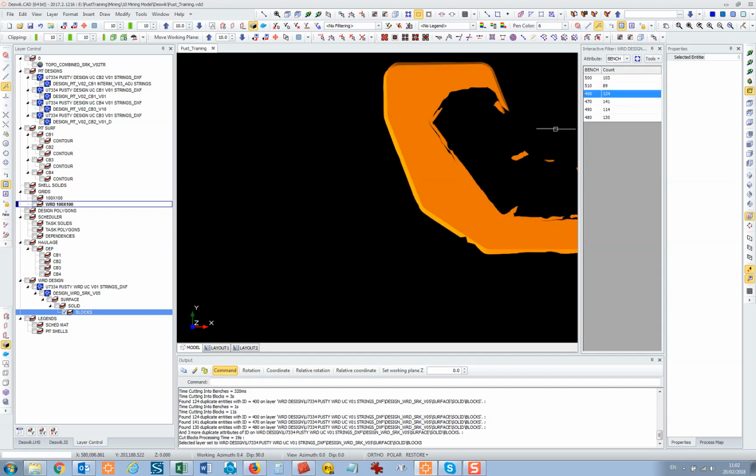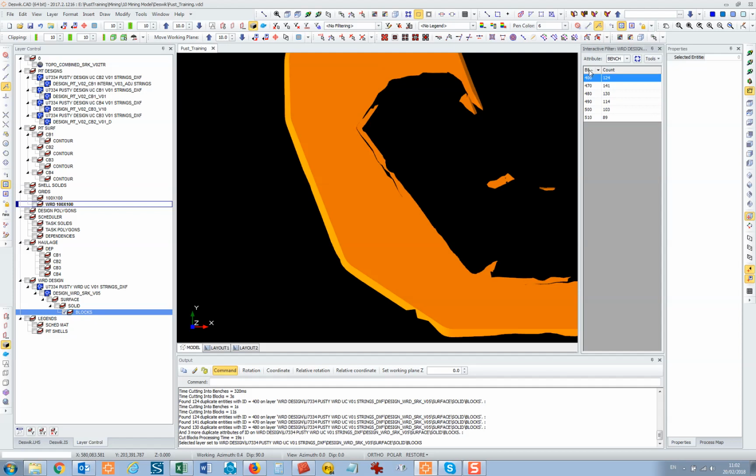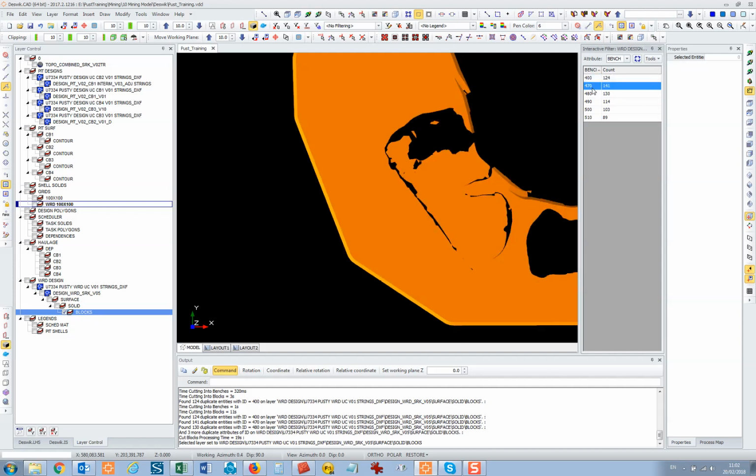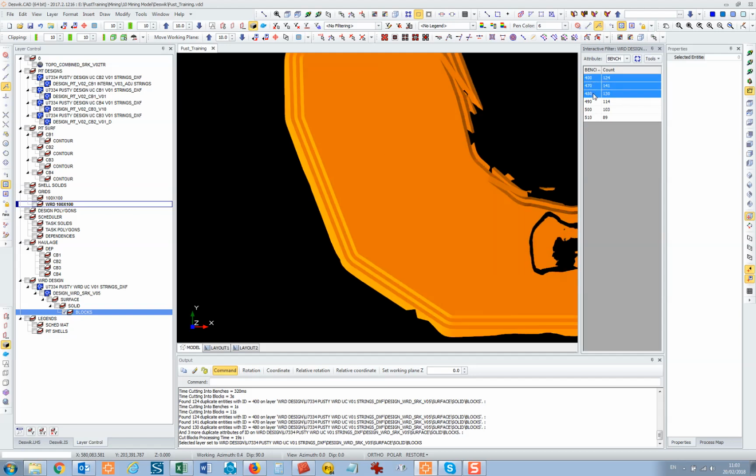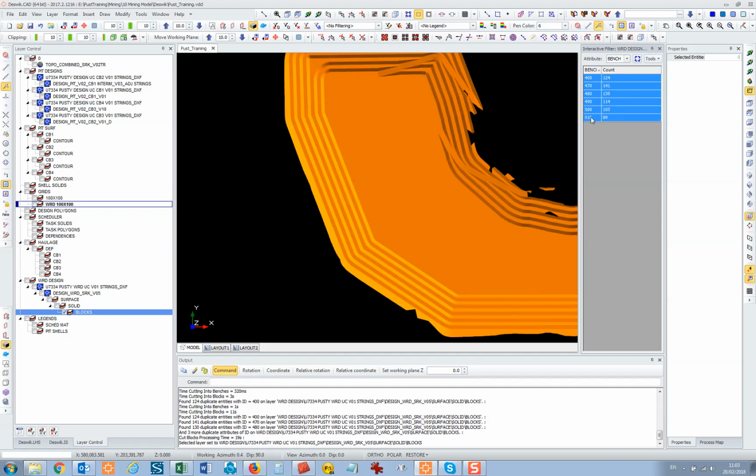So this is the very bottom one. Click on that. There you go. That's the bottom layer. And if you hold down Control, so you click on 400, and you've got more. Then hold down Control, and then you can add them up, and you can see how the dump is building. So now we've got all the blocks to then basically fill with waste material. You can save them if you fancy.